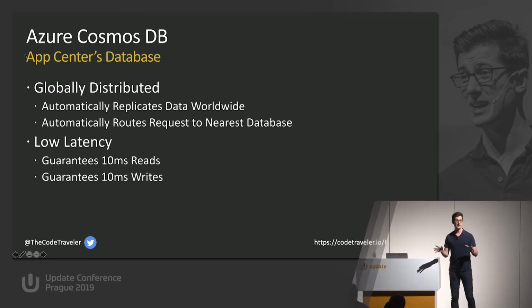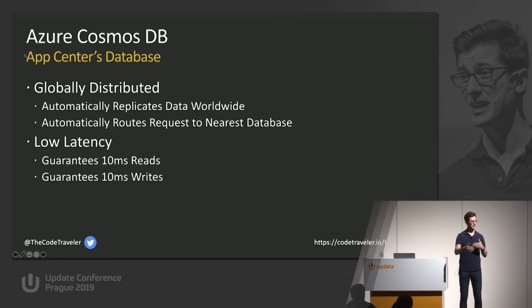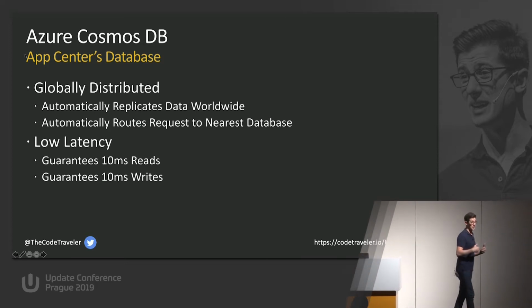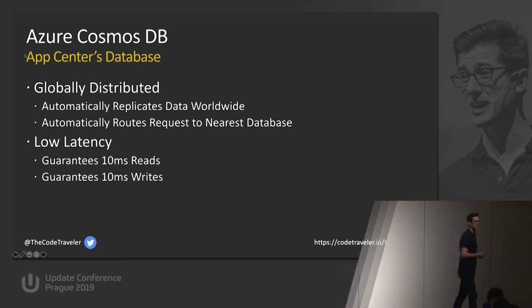And so now anytime our database is updated, anytime there's reads and writes, they will all get replicated across the world. And the coolest thing is, they use the magic of DNS to make sure that the user is automatically directed to the closest data center. So in our apps, we just have to tell it to go to our URL for our Cosmos DB backend, and Cosmos DB takes care of the rest. It'll automatically make sure they get routed to the closest data center, so instead of a 100 millisecond round trip time, you get more like a 10 millisecond round trip time.